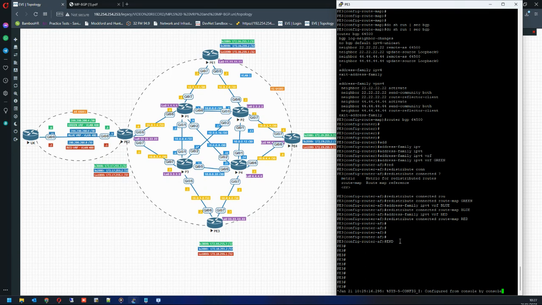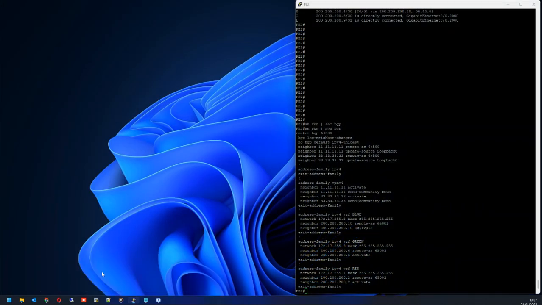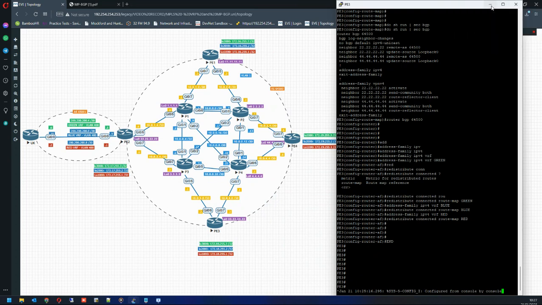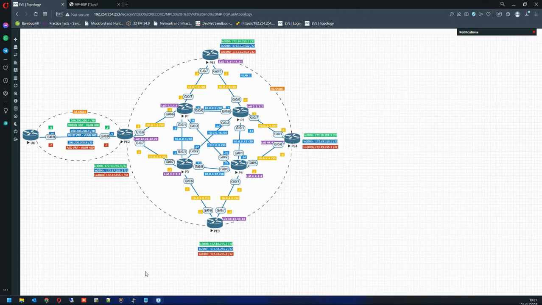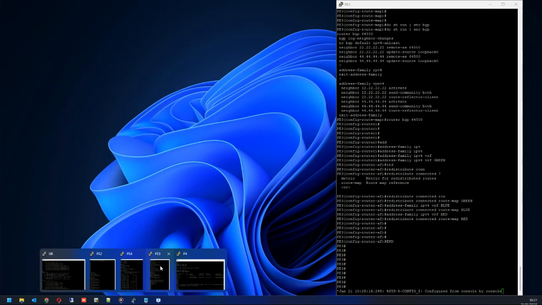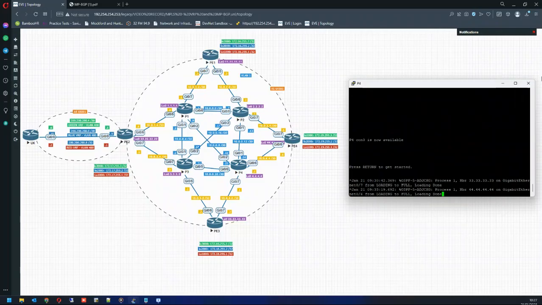Let's jump to P3. Then where did I come? Okay, I was verifying for P2. Okay, P2 is completed. P3, I'm going to P1. P4 is dropped.